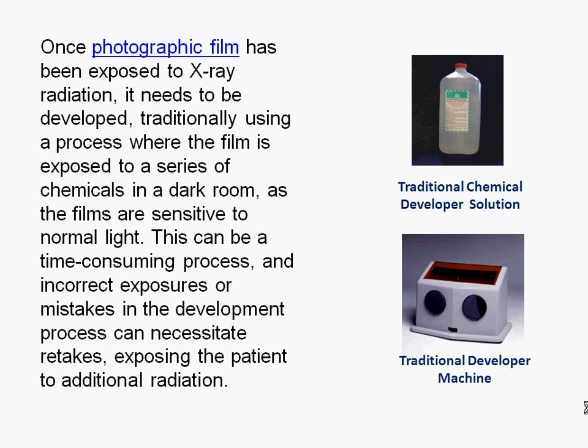Once photographic film has been exposed to X-ray radiation, it needs to be developed, traditionally using a process where the film is exposed to a series of chemicals in a dark room, as the films are sensitive to normal light. This can be a time-consuming process, and incorrect exposures or mistakes in the development process can necessitate retakes, exposing the patient to additional radiation, let alone the exposure of the person in the developer room using traditional chemical developer solutions which are toxic.